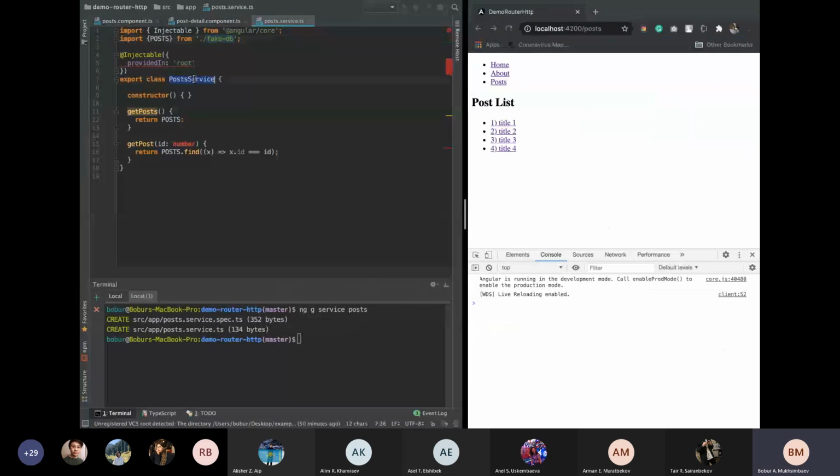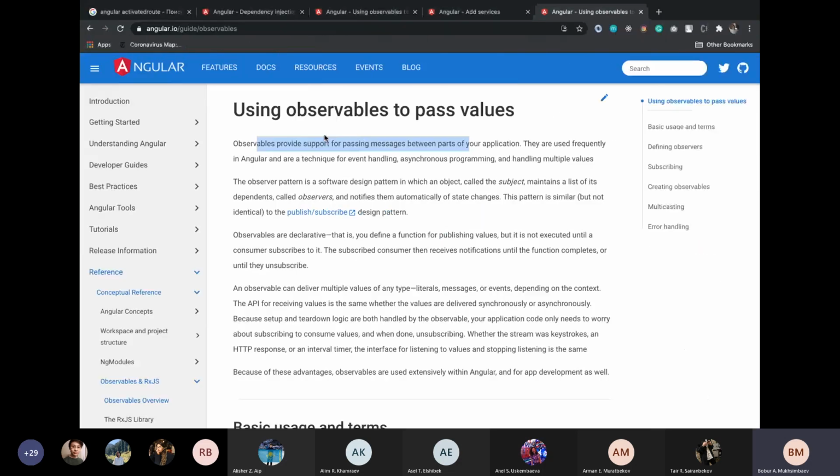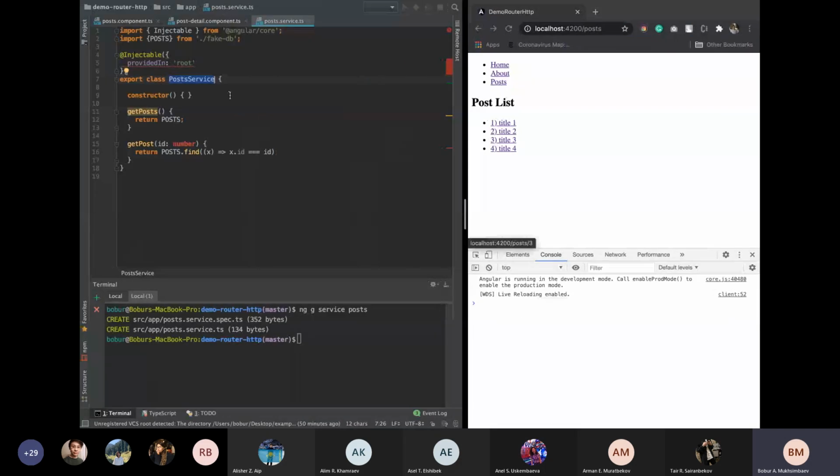We said services are just a bridge between the component and your data. And observables provide support for passing messages between the parts of the application, which means when you are using a service, inside of the service you have to use only observables.